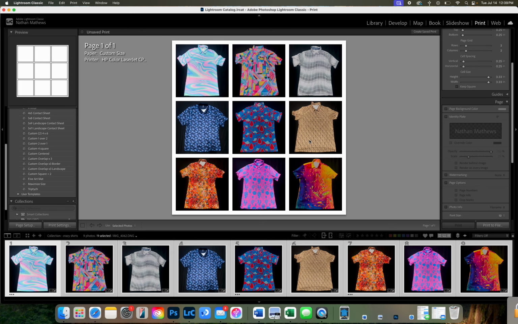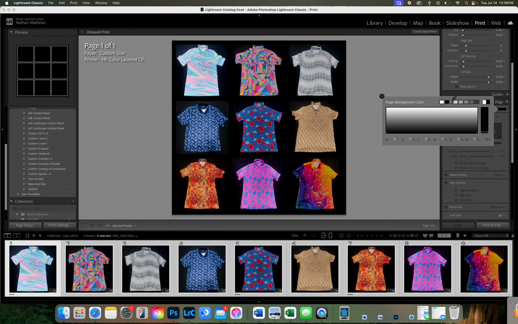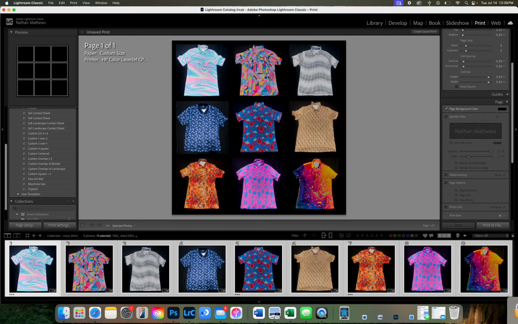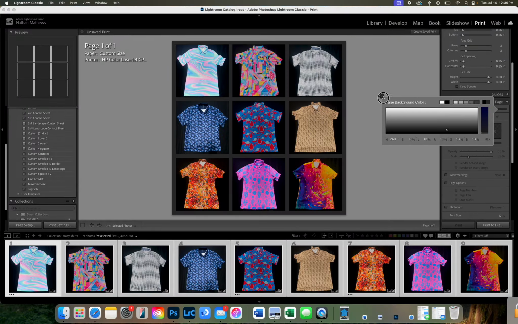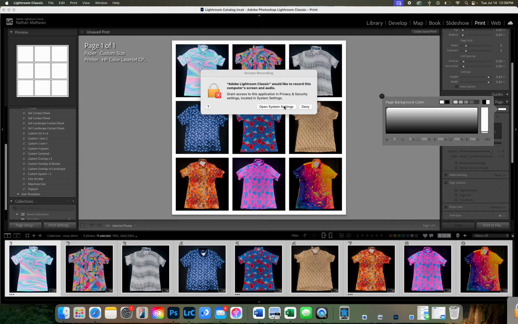In my case, since the background of all my images are black, I may want to change my page background color. So instead of it being white, I could make it black. And then that grid sort of disappears, but it lets us focus more on just those 9 images. You can choose other colors like a gray or leave it white, which I believe is the default.